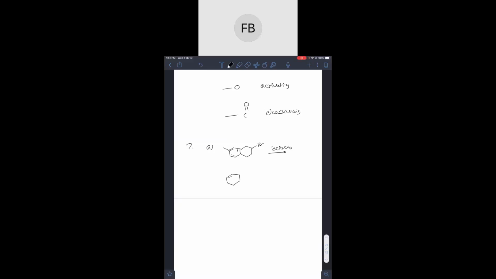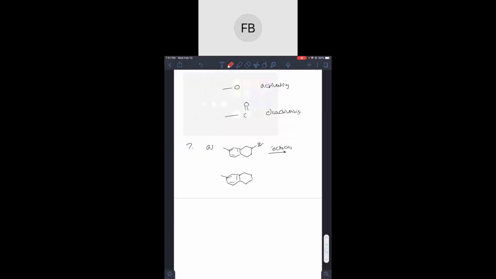By the way, did someone talk to Dr. Son about that one question where I kind of disagreed on the location of the double bond? Because it didn't follow Zaitsev's rule? I don't remember where that was, but if anyone asked him about it and has an answer, let me know. If you can remind me where it was, then I can send him a quick email.